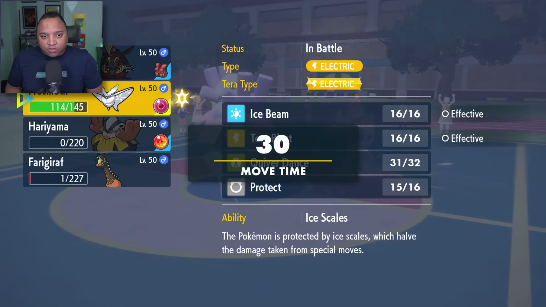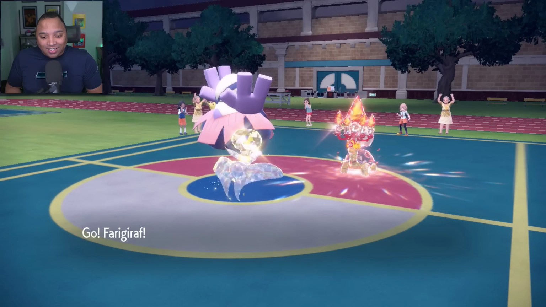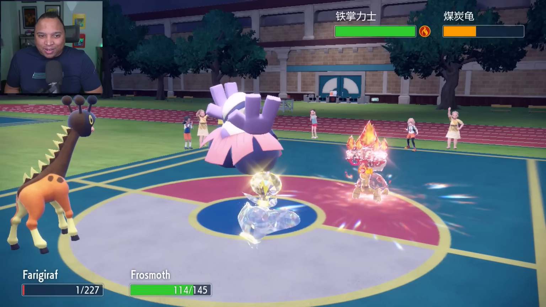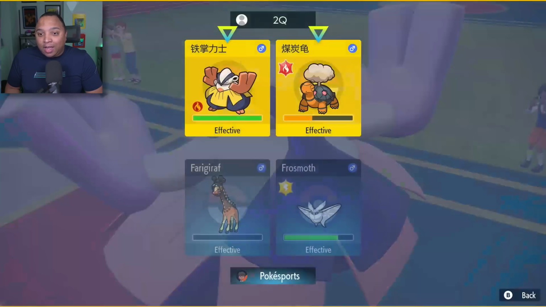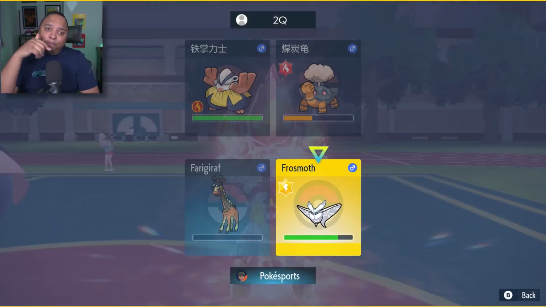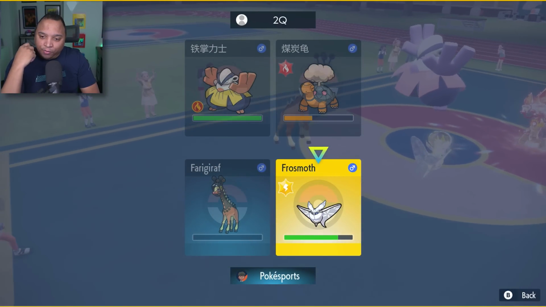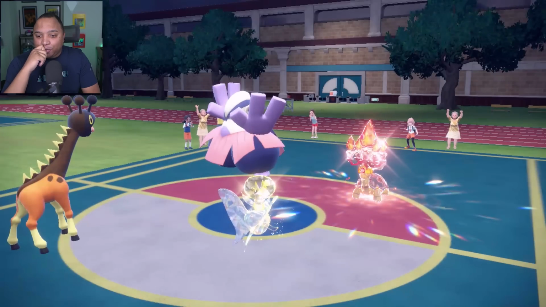Oyo gets burned by his Flame Orb, and I have Farigiraf in the back. I totally forgot about that. So Farigiraf's going to come out. I don't think it actually matters, though, unfortunately. I think it still all comes down to Frosmoth. I'm going to hit the Hyper Voice on the two of them. I'm going to hit the Protect on the Frosmoth, because I think that Hariyama is going to go for a physical attack into the Frosmoth, knowing that the Torkoal can't really do that much damage to me.